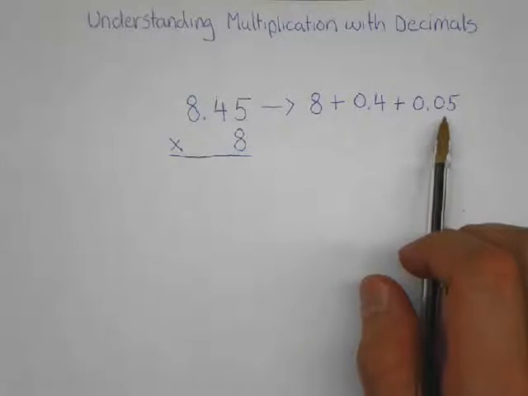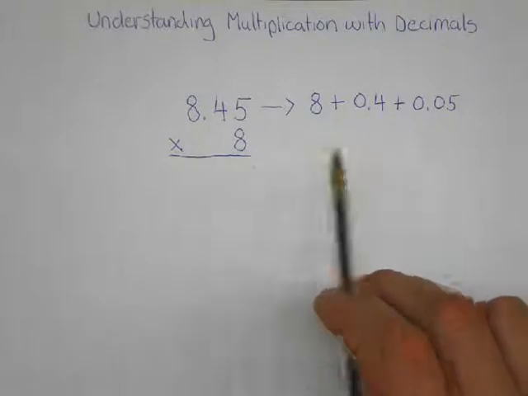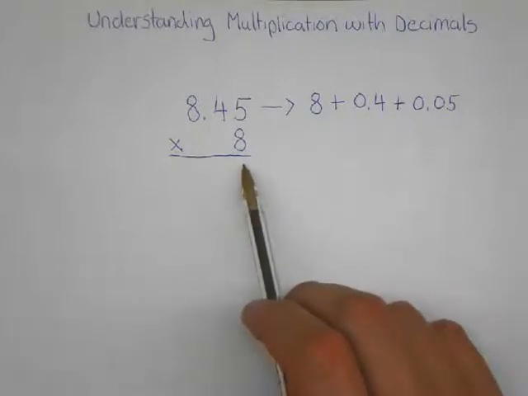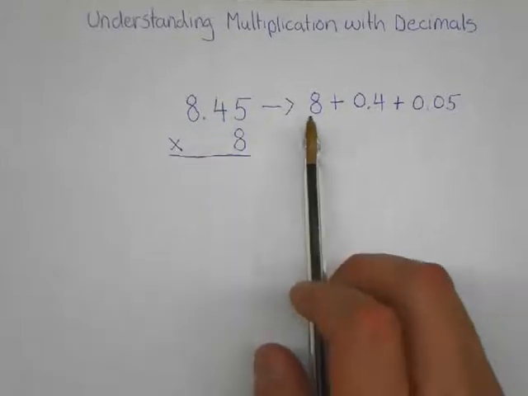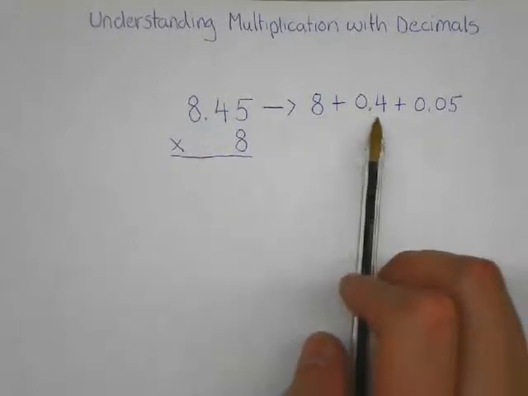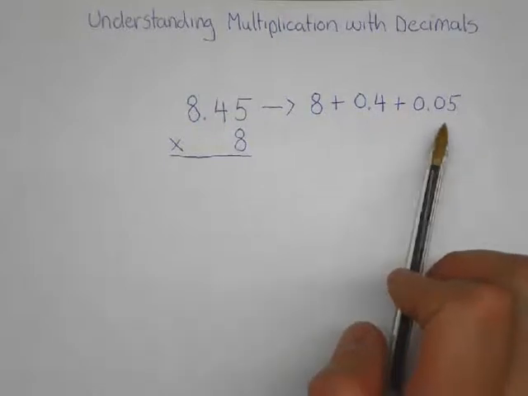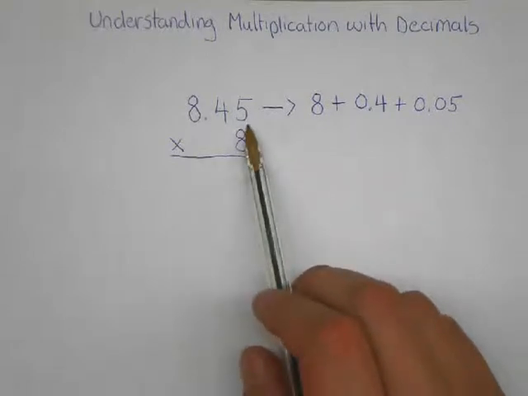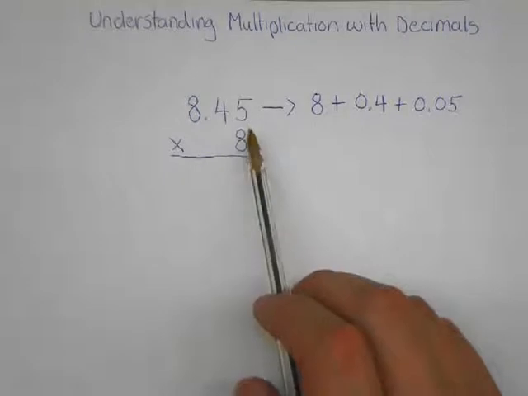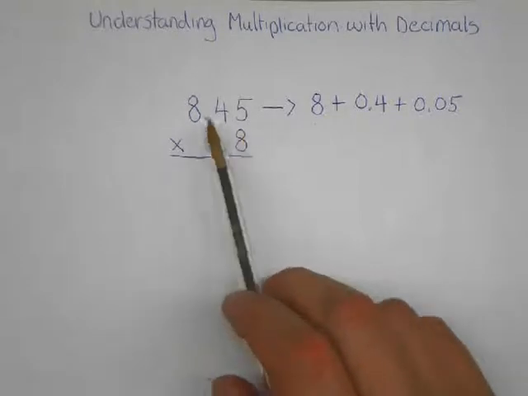Okay, now let's keep that in mind because we're going to be multiplying these numbers once again. And just like any multiplication, we're always going to deal with the smallest number first. Traditionally, we're always doing the ones column, but right now, the ones column is the largest number out of all of these. We have 8 whole numbers. Over here, we only have 4 tenths, and over here, we have 5 hundredths. So, the smallest number over here is the 5 hundredths. And once again, we're just going to be multiplying from the right to the left.